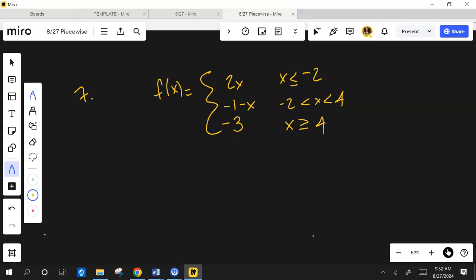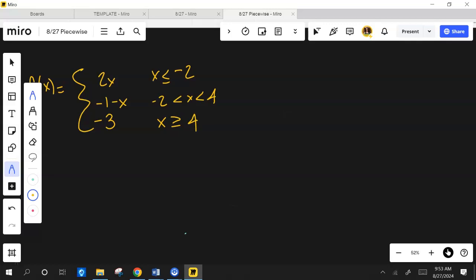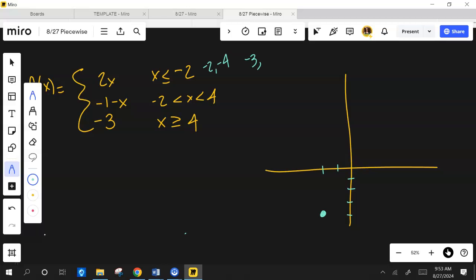All right. If I am graphing this, I'm going to do the plug-in method. Is that what everybody's using, plug-in, or are y'all using eraser? Plug-in. Same. All right. For the first one, I'm plugging in -2. I get -4. Is it open or closed? Closed. Then I need to plug in one smaller than -2, so maybe -3. And what do I get? -6.